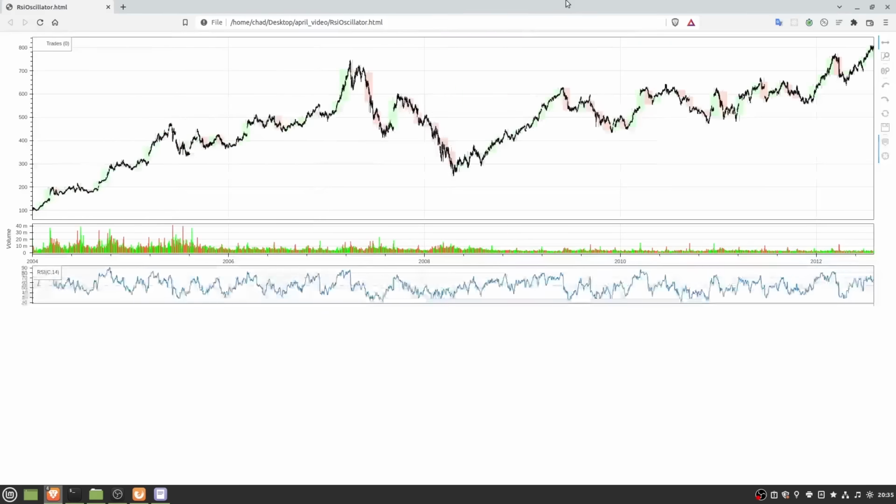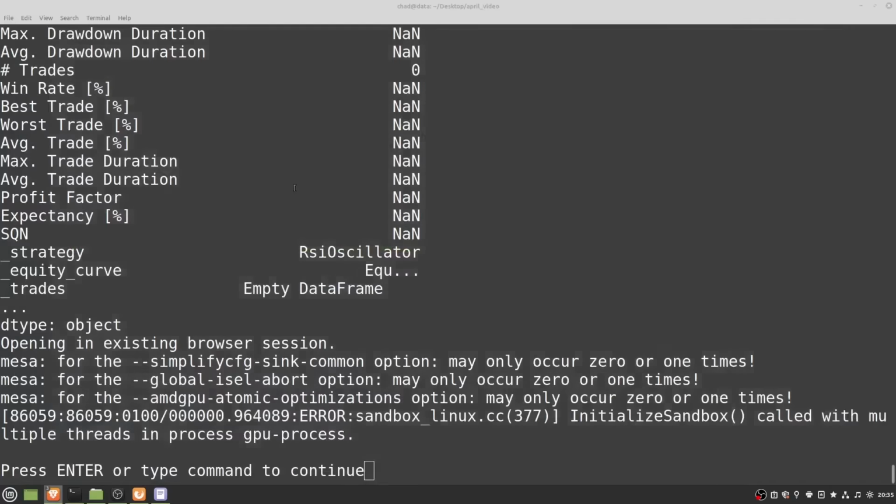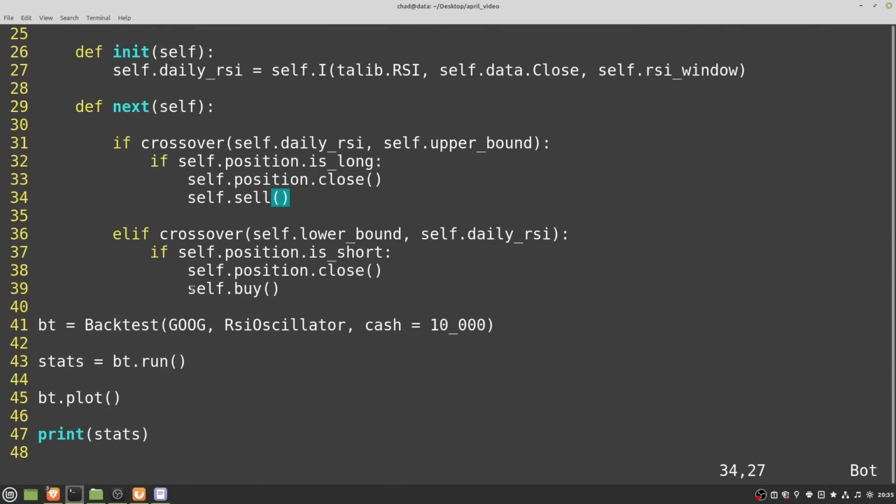And if I pull that over, you'll notice that we've made no trades. Now that's because our logic only buys or sells anything if we already have a position. So if I look at what happens here, we can only buy if we already have a short position, and we can only sell if we have a long position. What about if we have no position? Nothing happens. So again, trading logic can be tricky.